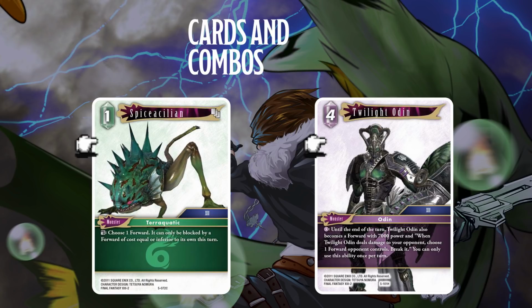I really like Spicecilian. I'm gonna work on this a little bit with him. I don't know if I'm gonna do Wind Lightning, probably because I want to try this Twilight Odin thing, and really put your opponent in a situation where they have to choose, or respond really. But yeah, so Spicecilian, if you guys haven't read them, maybe you guys can help me come up with some more ideas. It also works for like Genesis.